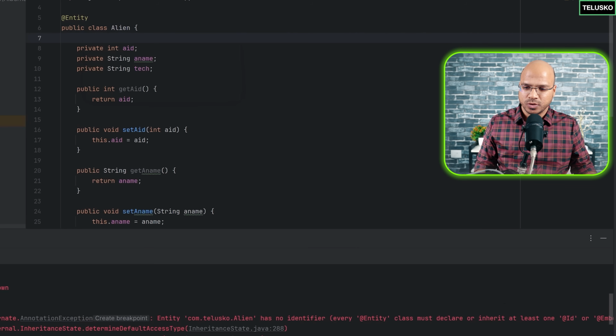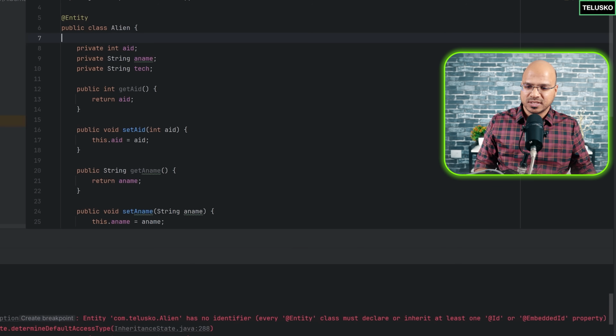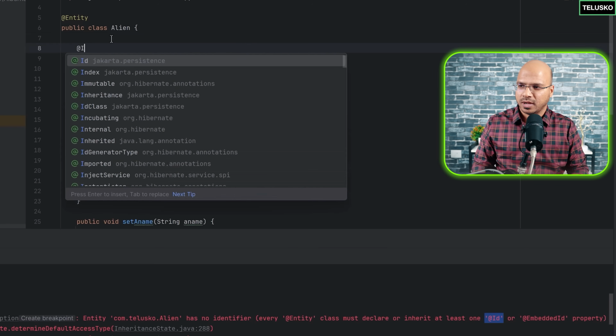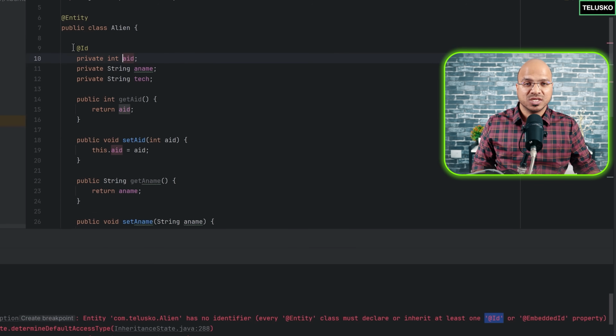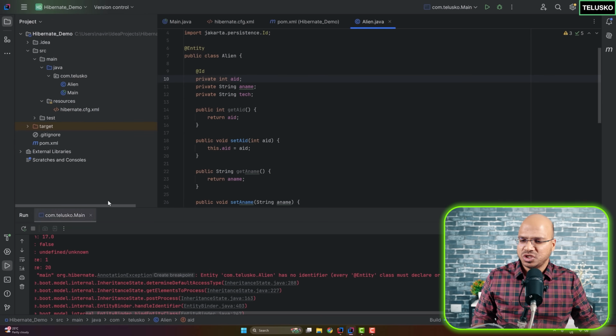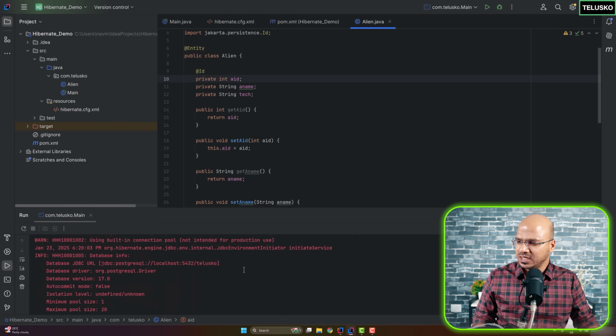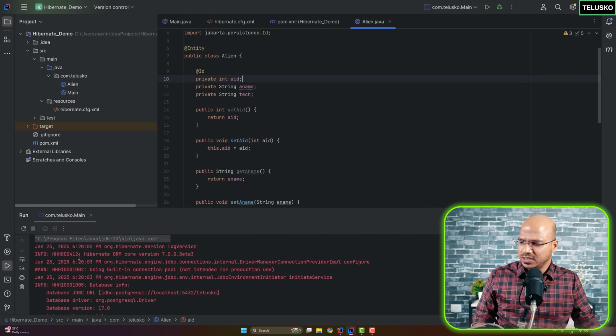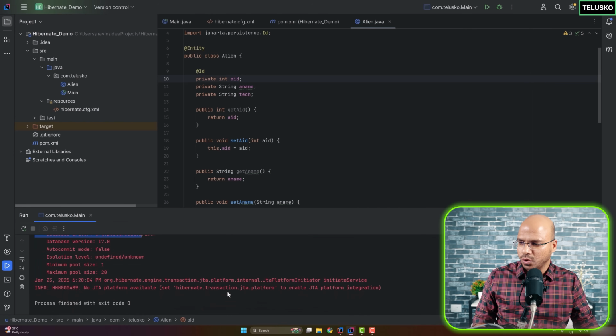So it also says that you can do that by using something called @Id. In this case, I will use @Id on the primary key. Not just any variable, we have to make sure which is the unique key. So aid looks like a candidate for the primary key. Can you make name as a primary key? No, because we can repeat names, we can repeat tech, but not the ID. ID should be unique. And now with those changes, if I run this, you can see something happened. This is the info which is printing here. There's no error, but how do I verify if this worked?